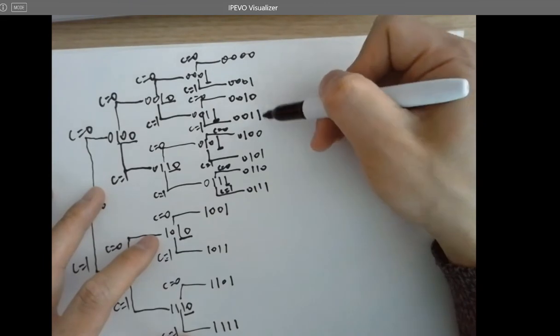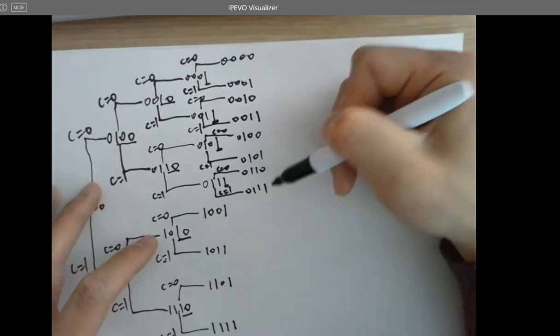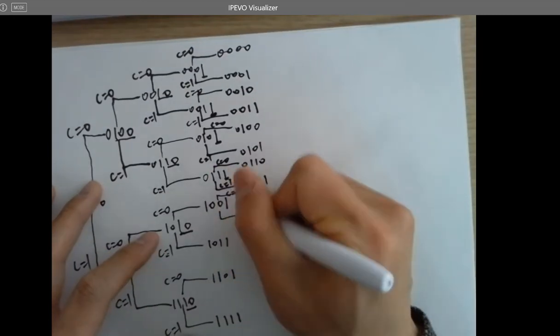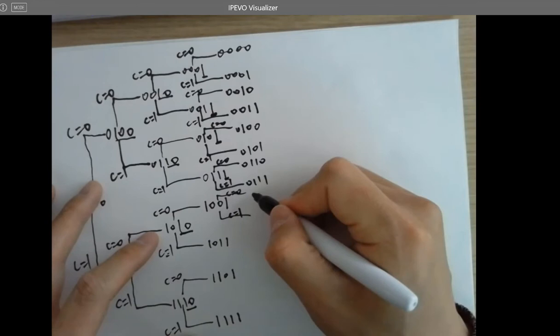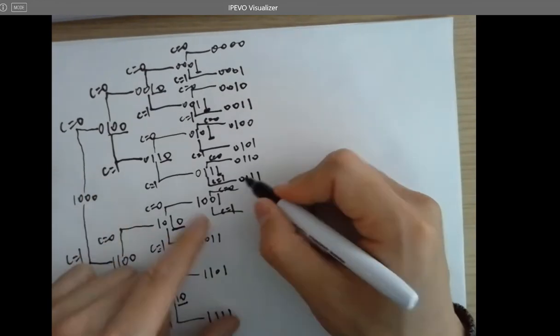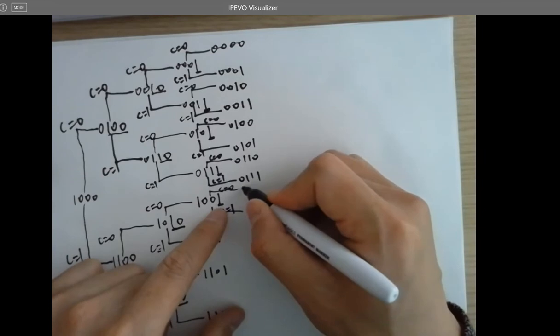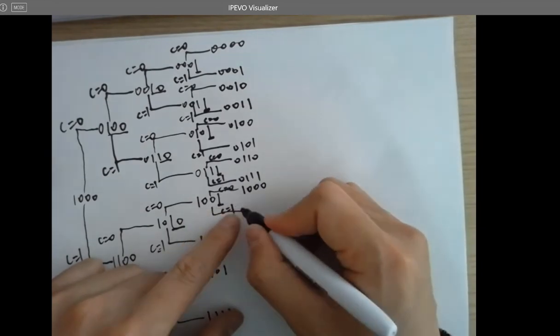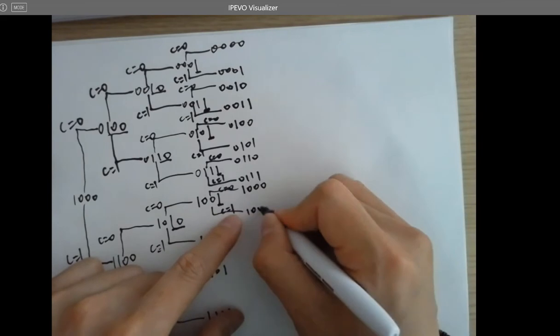0, 1, 2, 3, 4, 5, 6, 7. So next will be 8, right? Shift this out, so you're getting 1, 0, 0, 0. Shift this out, and replace it with 1 here. You're getting 1, 0, 0, 1.